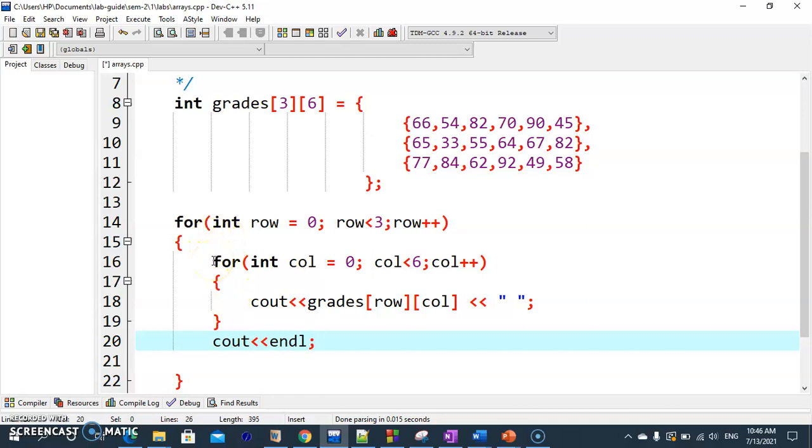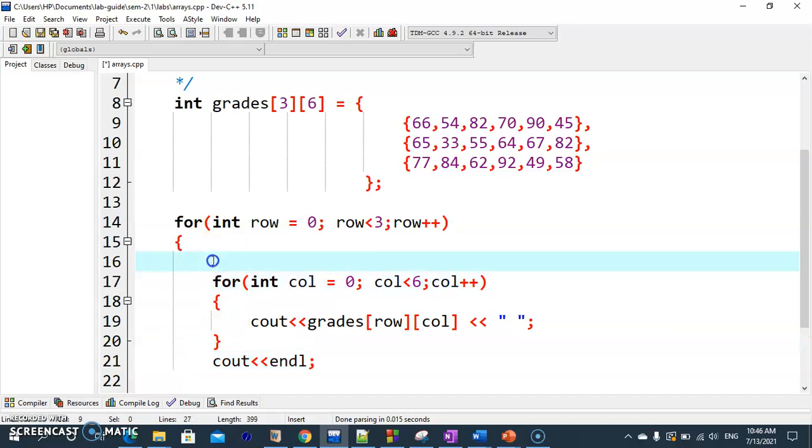And if we need to have other information, we can also have cout to display that this information is for student 1. So we can say grades for student, row plus 1.